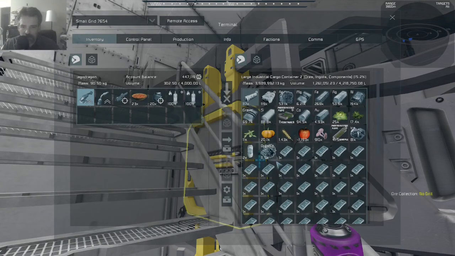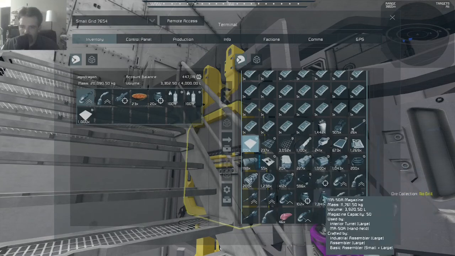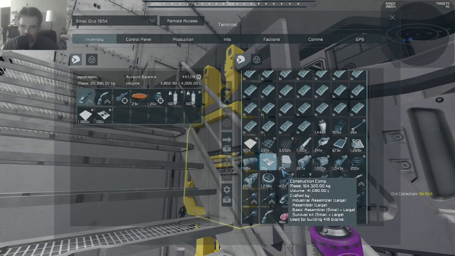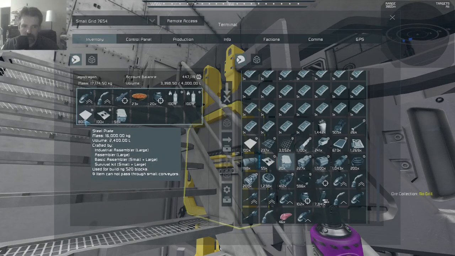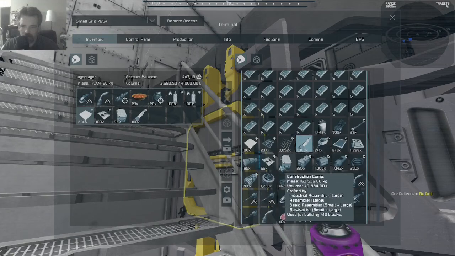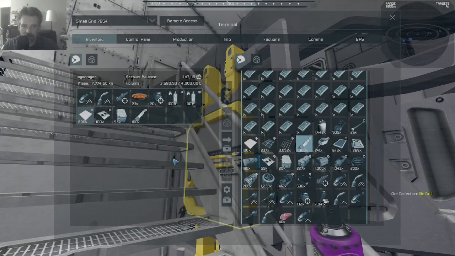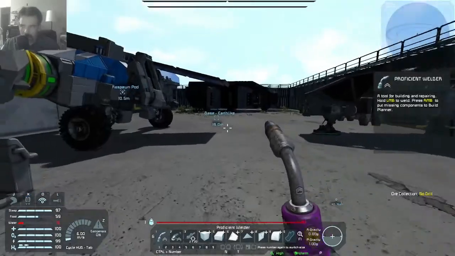Checking my hydrogen, make sure that's full. Gonna grab 1,000 steel plates because we're going to go through a lot of those, I'm sure. 100 girders, 100 construction components. We will get rid of a couple hundred of those. Grab 100 girders. I think that's pretty much everything. Now we'll fill back up. Yeah, there we go. Alright.